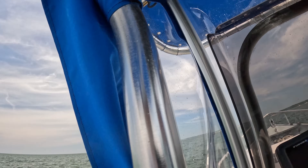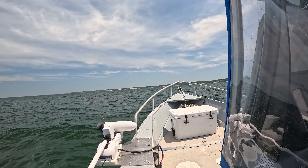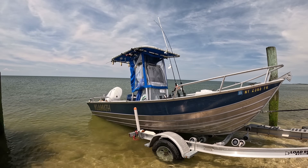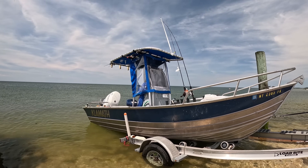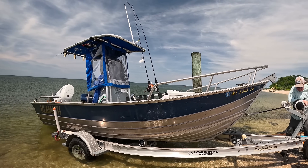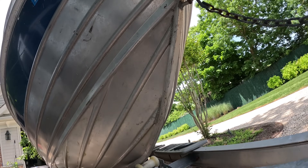Now you get to see this boat riding in a chop — this is where it really excels. These are made up in the Pacific Northwest in Oregon; they're made to cut through a chop and that's exactly what it does. We're flying along at 30 miles an hour nice and comfortably. When we launch directly into Long Island Sound we've got a little dock there, but in most cases you can't use it, so you've got to pull the boat up on the beach. That's why we want aluminum — we don't want to drag fiberglass up on the beach — and the weight is so important. This is 700 pounds without the T-top and Jonathan can just drag it right up.